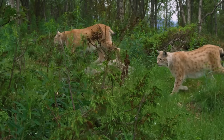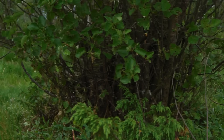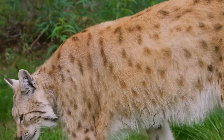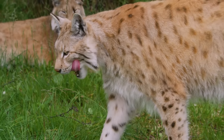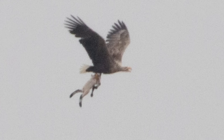A plan to reintroduce lynx to Scotland to control the deer population with big cats is doomed to failure. That is the view of a farmer who went to Switzerland as part of a fact-finding initiative organised by the group planning to free lynx in the Highlands. John McPherson joined CEOs, forestry representatives, deer stalkers, and members of the sheep farming community to examine a similar scheme which has existed in Switzerland for 60 years. He believes a poor track record of consulting interested groups on the reintroduction of beavers and white-tailed eagles shows Scotland is incapable of making the lynx programme work.